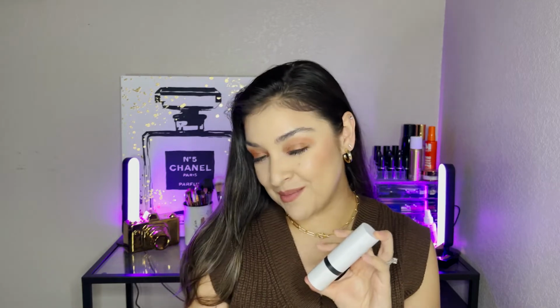Moving on to blushes. Staying on the topic of Makeup by Mario, I really like his blushes because they're really easy to work with. Again, beginner friendly, and I love how opaque they are, but they also blend beautifully and easily on the cheek area. Sometimes with cream blushes, they can be a little more washed out. But this one actually gives you a lot of color, and a little bit of product goes a long way. So I definitely recommend this one if you're looking for a cream blush that's going to give you that color and wow factor.